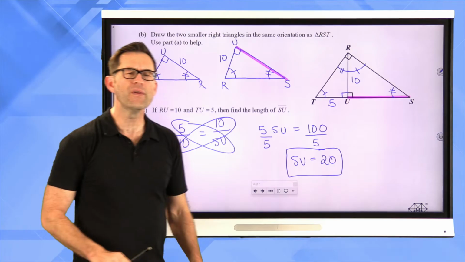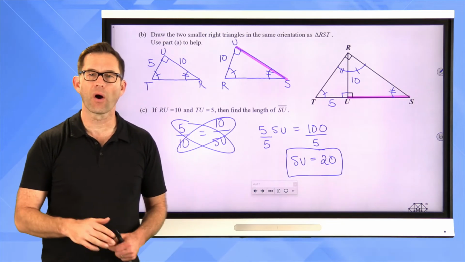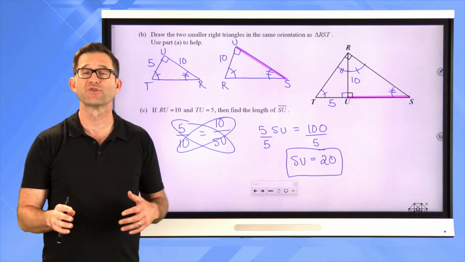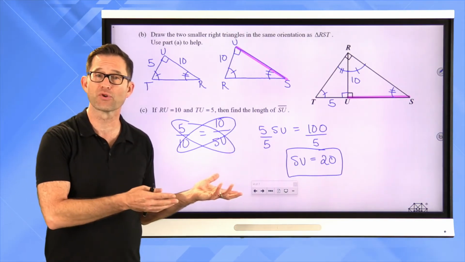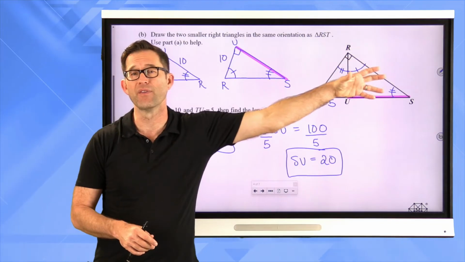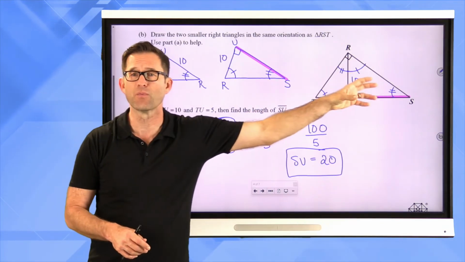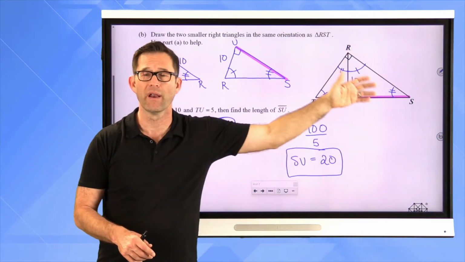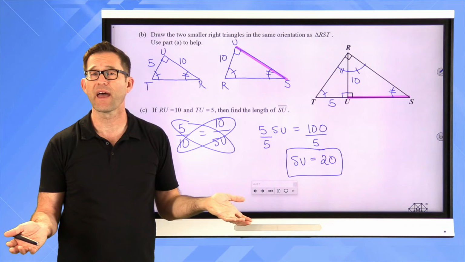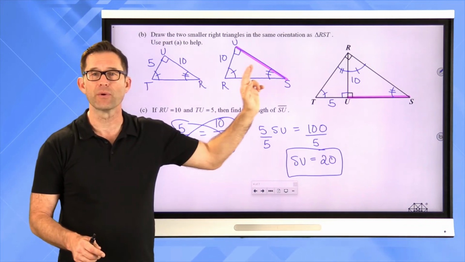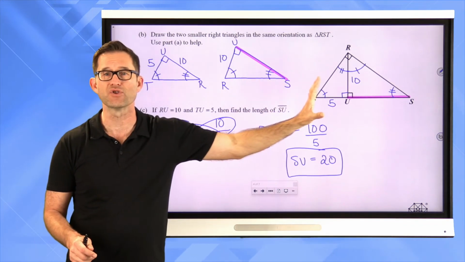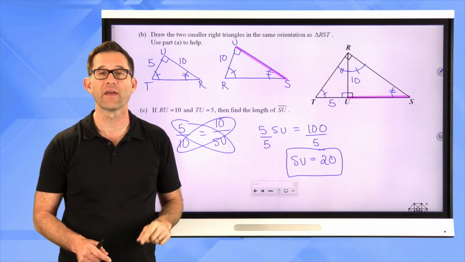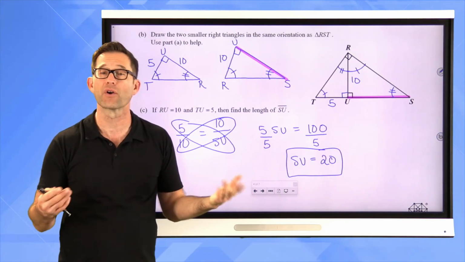All right. One of the tricky things about all of these is it's hard to know, at least when you first begin this work, which two triangles you're going to use to set up your proportion. Am I going to use the small one and the overall large one? Am I going to use the small one and the medium one like I did here? Am I going to use the medium one and the large one? Which two am I going to have to use? And that's all about having the three triangles drawn in similar orientations, labeling all the lengths you know, and then really understanding the length that you want, and where it occurs.